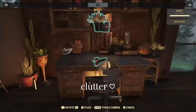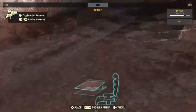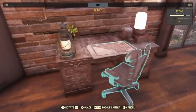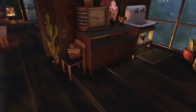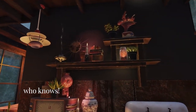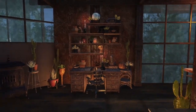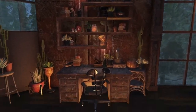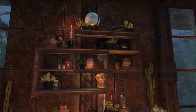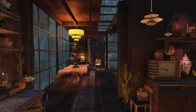So speaking of clutter, here is this whole shelving unit that I did a bunch of merges on, and again, I didn't record that whole process, or maybe I did and I just didn't include the footage. It's hard to tell at this point. There was a lot going on in this whole build process, and who knows? I probably have a bunch of footage that just got lost, or I skipped over it, because I recorded so much and I redid things so many times that it got very complicated. So instead of trying to explain that any further in words, which would only become more confusing, I'm gonna move on.